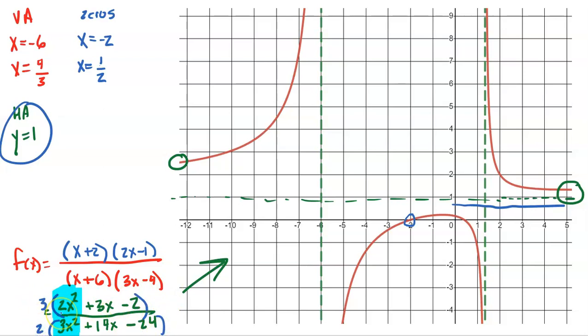What that's going to do is guarantee me a 6x squared on top and a 6x squared on the bottom. That way, when I divide those leading terms, I do get 6/6, which is 1. That's going to force the horizontal asymptote to be at 1. Now, multiplying by a constant on the top and bottom is not going to affect the zeros from the numerator, nor is it going to affect the fact that I have those two values in the denominator, -6 and 4/3, that create those vertical asymptotes. So there's a good indicator of what this function could very well be: 6x squared plus 9x minus 3 divided by 6x squared plus 28x minus 48.